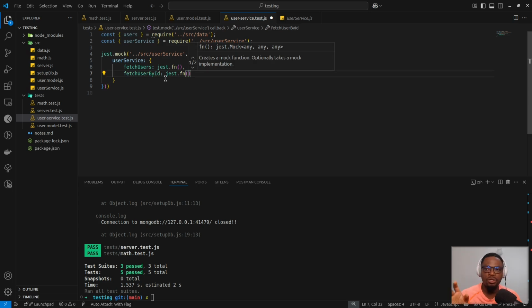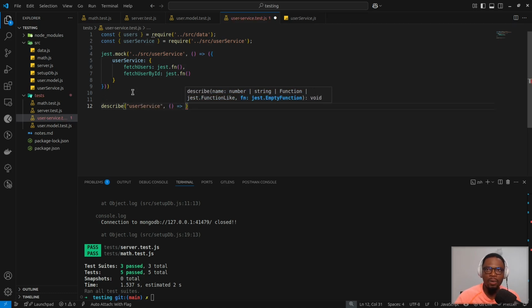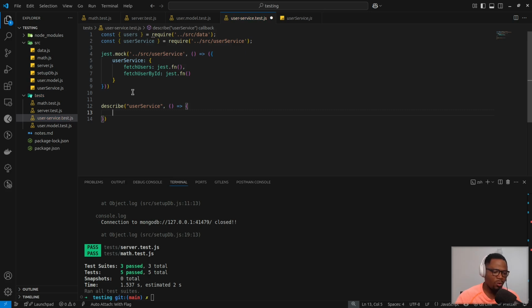Now you can go to the documentation of Jest, just play around with it and get a deep-dive understanding of what we're actually doing. That really helps a lot. So we've mocked that particular service, our user service, and now let's go ahead and describe our test suite. So we'll say user service, and this will take in a callback function. And then what we want to say is beforeEach, so this will run before every test.